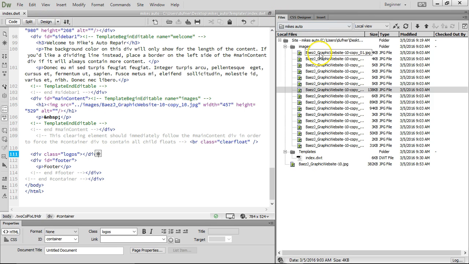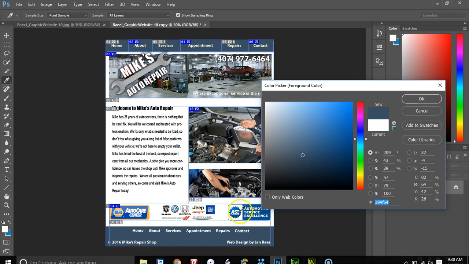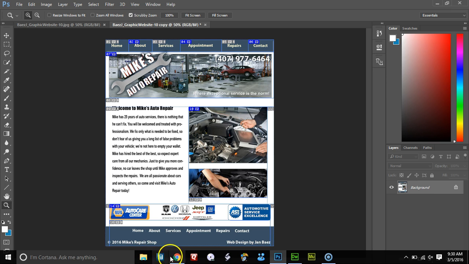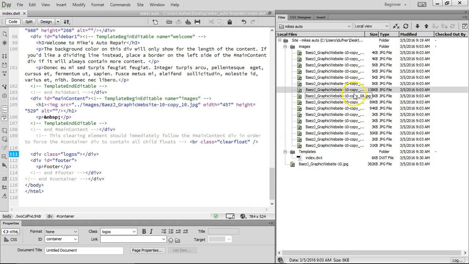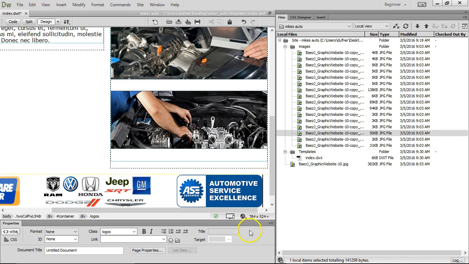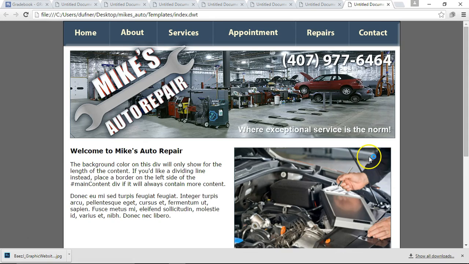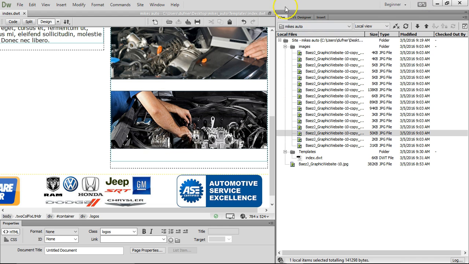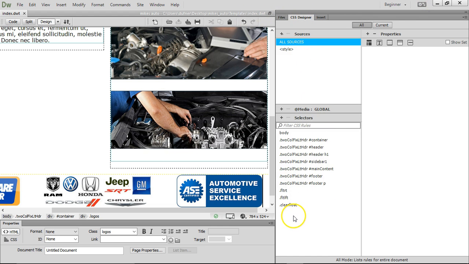Let's go to my files, and where's my logos? My logos are in number 14. Let's go to Dreamweaver, number 14. Drag and drop it right there. Bam. Let's go to design mode. Let's preview it in Chrome. Save it, yes. You'll notice the logos go to the left over here, so we can just either recrop it wider at 980 pixels, or you can center it with the CSS. Let's do that. Let's center it with CSS.